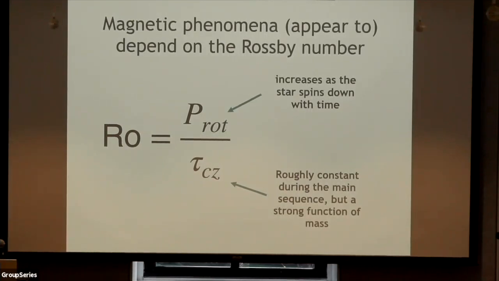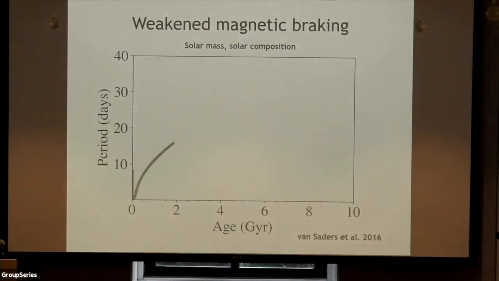Okay, so what we said is, let's imagine that we take a standard spin-down model for a sun-like star at solar composition that would look like this. And we let that standard spin-down model do its thing up until some given critical Rossby number. Once it hits that critical Rossby number, we turn off angular momentum loss. We say something happens to the dynamo, something happens to the field that makes angular momentum loss very inefficient. We don't say what it is, we just say something happens. And we let that star evolve, conserving angular momentum.